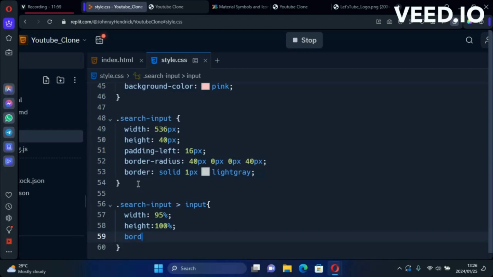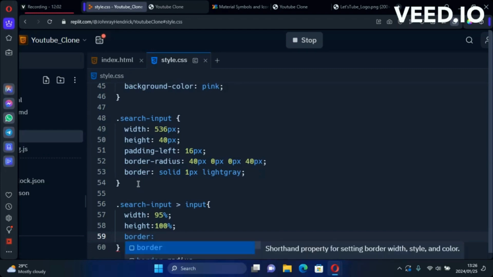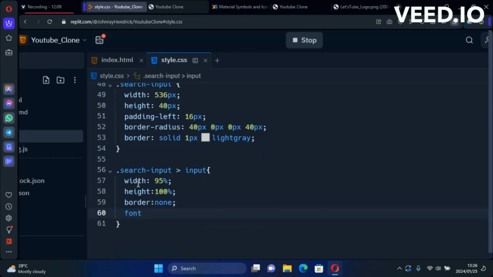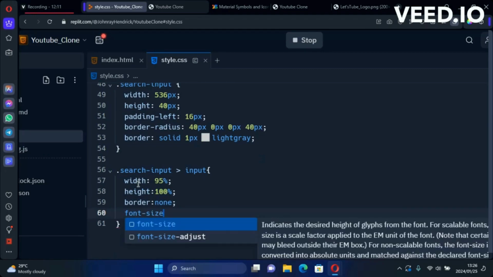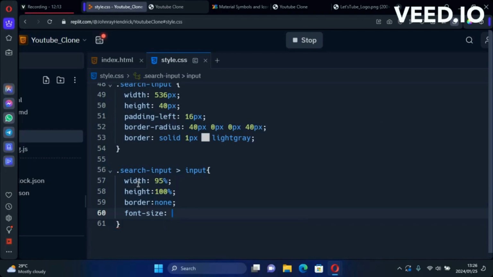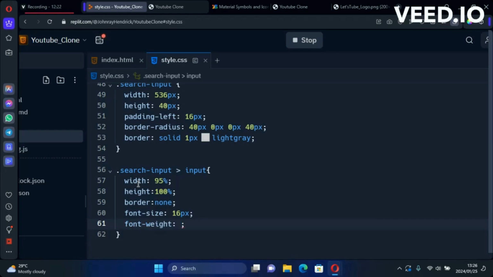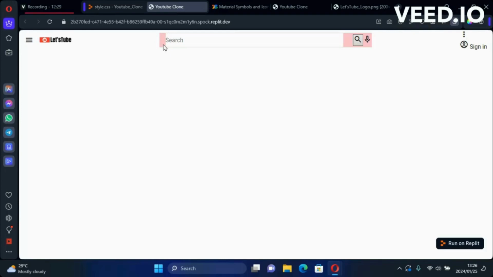Let's say border none because we don't want any borders, and maybe give a font size of 16 pixels and a font weight of 400. Save and let's see. Super. So we got that right.